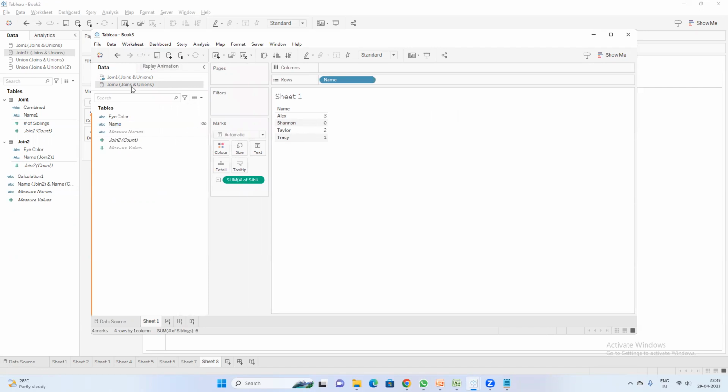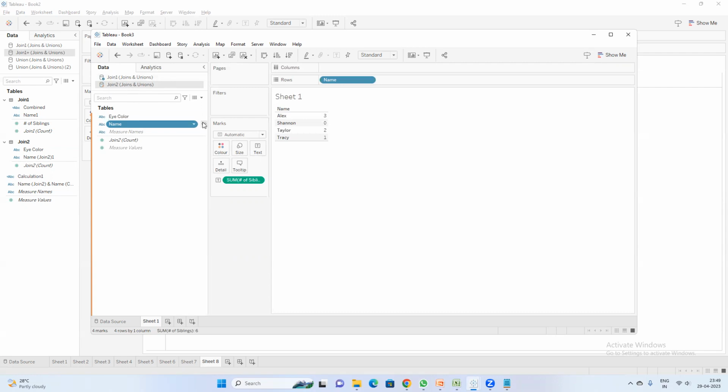Let's say here you have name, and in the second table you also have name. The column name is matching, so it will show you a link between those two different tables. If you click on this link, a connection is made between these two tables.